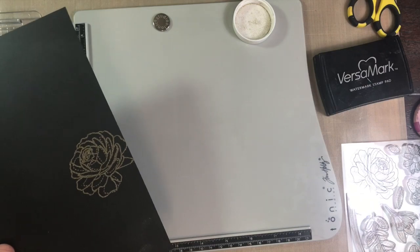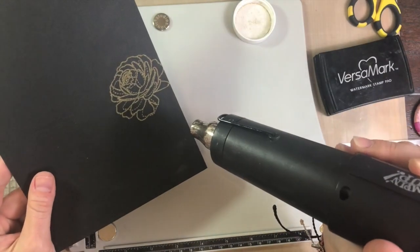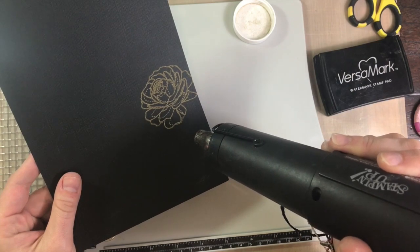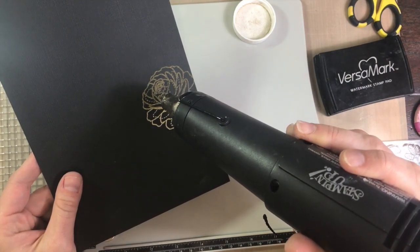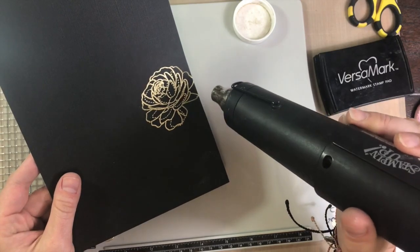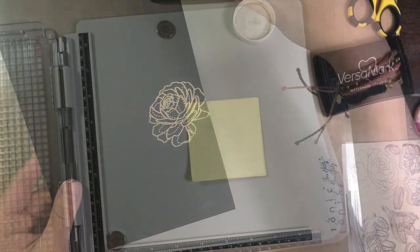And I'll grab my heat gun, and I'm going to heat that image up, which is what you would do with the embossing powder. And you'll notice that at first it's a matte finish, but once the heat gets going on that image, it will melt the embossing powder and give it a shiny look. I just love any of those embossing powders on top of a black background like that, especially gold, silver, and white. And you don't want to heat it up too much past that.